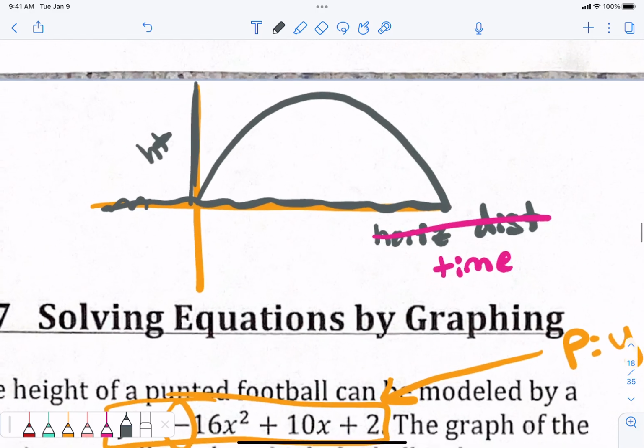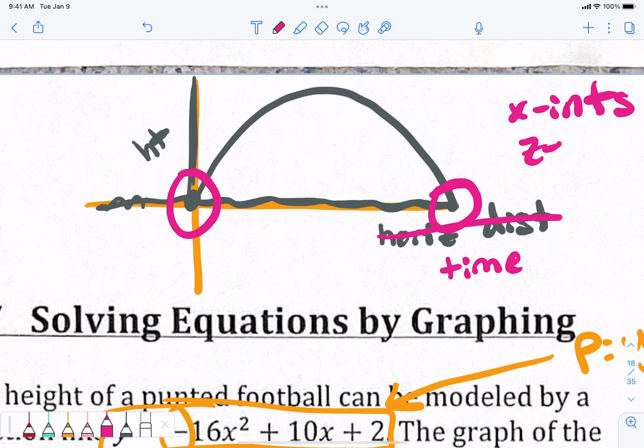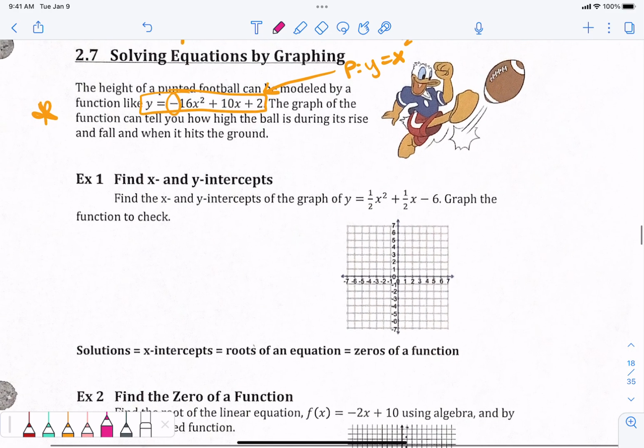So we have this going on here, and this is like me touching the ball, and it goes up and then it comes back down. Now what we're looking at in this section is these points right here, and these are called x-intercepts. You guys just had a quiz that asked for the x-intercepts, or do you remember what they called them? The zeros, right? The x-intercepts or zeros. We're trying to find those places because those tell me where the ball is at ground level. So let's go on in example 1 and talk about finding the x and y intercepts, okay?